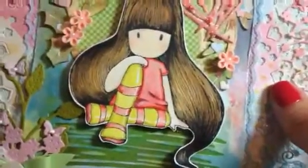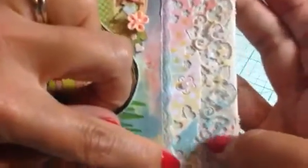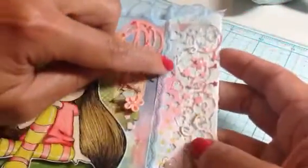And then these little hearts that you see are actually cut out of this border, and this is a die that I just got.